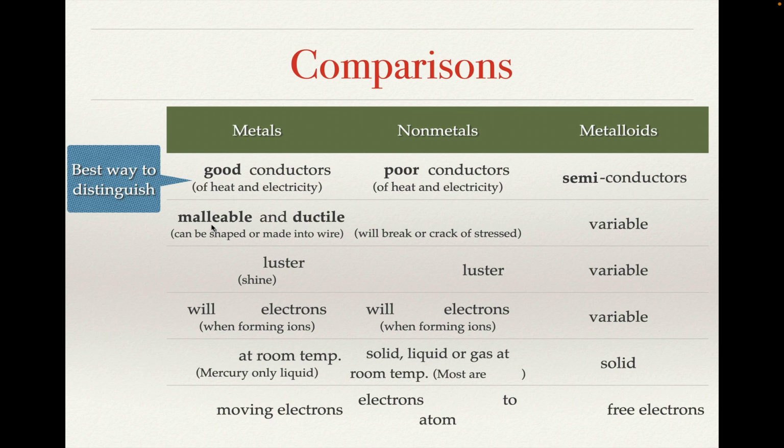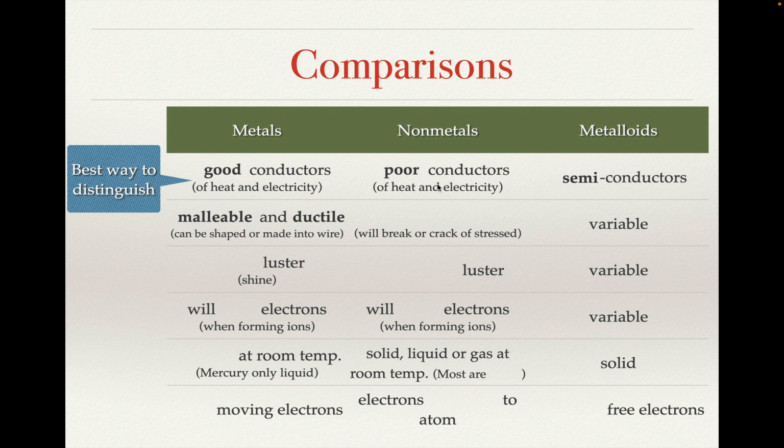Okay. Next thing that we want to take a look at is what happens if we put it under stress. So if we stress a metal by pushing on it, pulling on it, trying to change its shape, will it do that? And metals will. So metals are considered to be malleable and ductile. Those are two terms we use for them. So basically we can shape them or make them into wires. So if you think about it, we take metals and we bend them and shape them in lots of things to make fenders for cars, to make pans, for all kinds of attachments and levers and machinery. So we're always shaping metals because they have that ability.